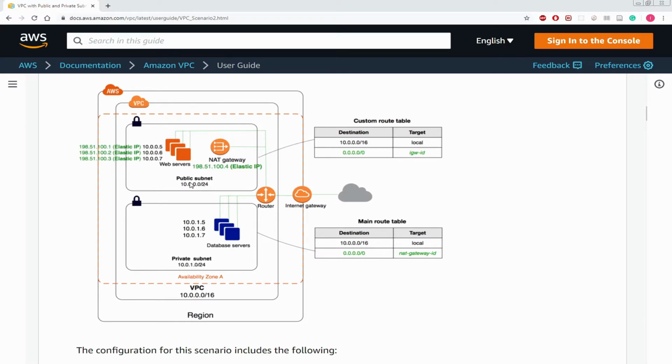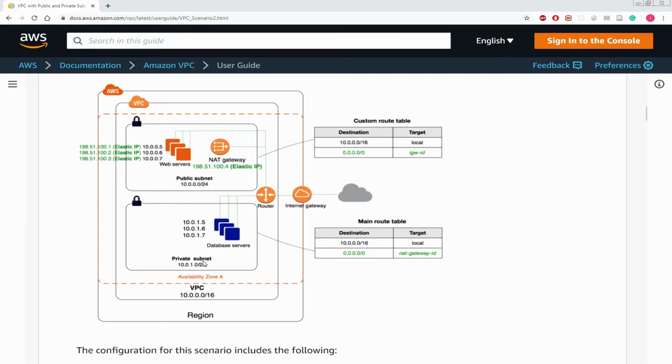On the top we have the public subnet, and here we have the private subnet. The public subnet is public because it has access to the internet. As you can see, the web servers all have elastic IP addresses. That means all these web servers are reachable from the internet, and they have access to the internet as well through the internet gateway.